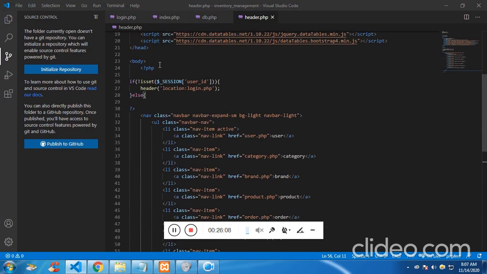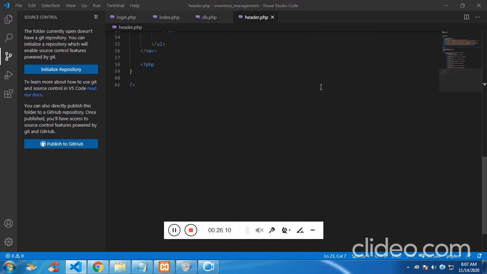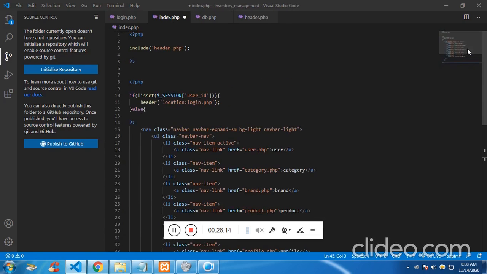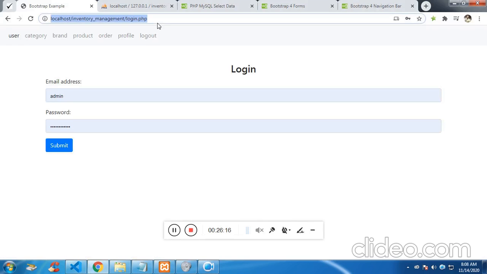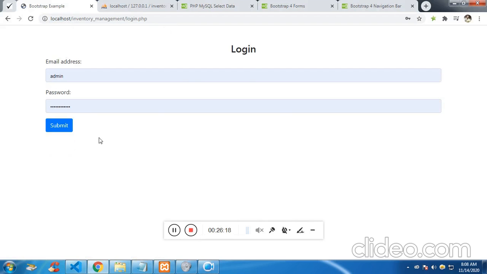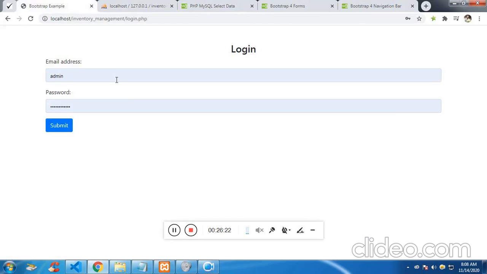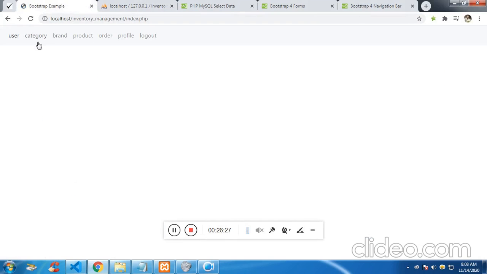We'll write the whole thing on the index.php. So the session is active, the user is active, it should redirect to the index.php. You can see the links are available.